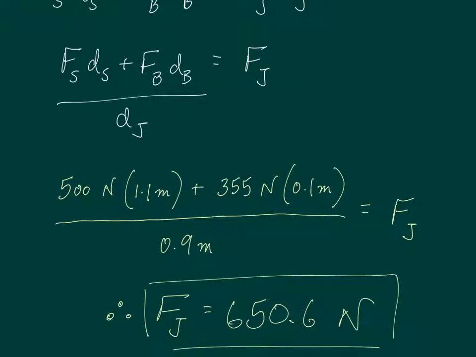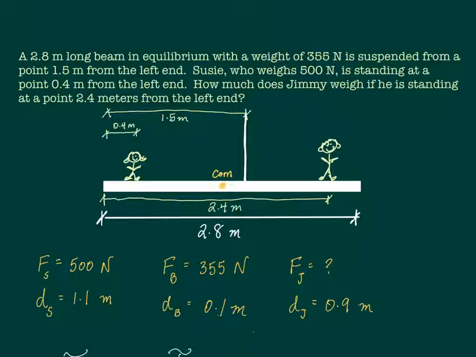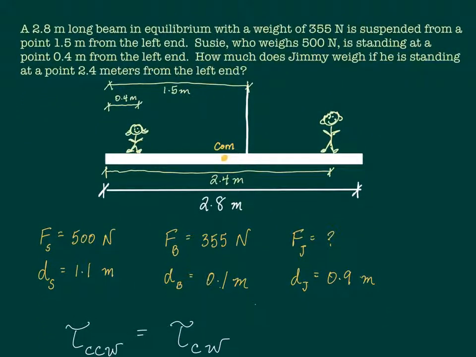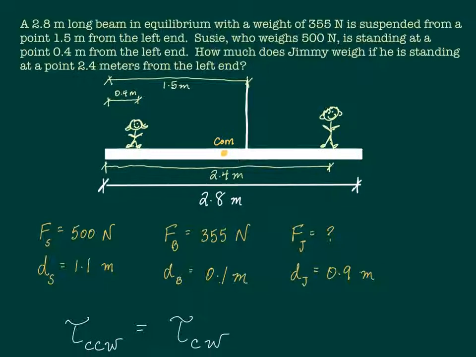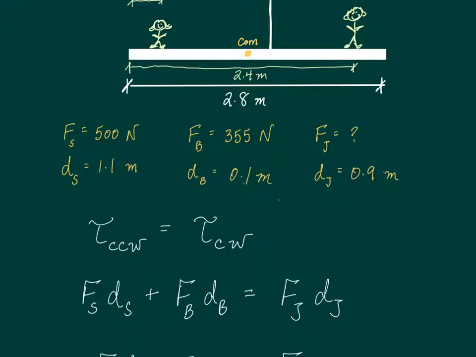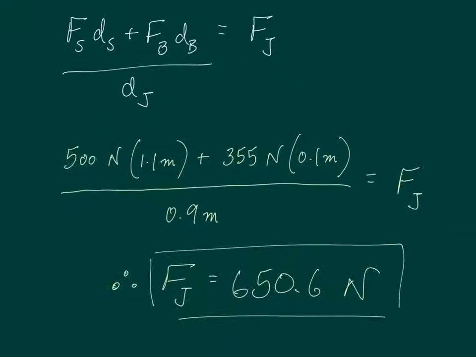Okay, so these are a little more complicated. This was a complicated problem, right? Pretty long multi-step problem where we had to look at a lot of things to get our given information. Okay, we had to kind of break down this scenario and get all these values. The real takeaway, though, from both of these problems is that this equation is king. Okay, torques counterclockwise equal torques clockwise. And then you can just set up everything that you have on one side is equal to everything you have on the right side. And it makes problem solving very easy for these torque problems.